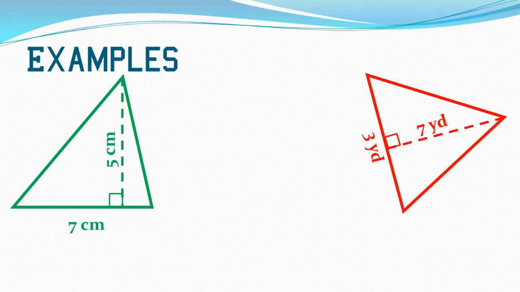So let's start with the triangle on the left, the green triangle. We always start with our general formula. Area equals 1/2 base times height. Now they gave us an altitude in this case. I know they gave us an altitude because most altitudes are represented by dotted lines, and most importantly, that makes a 90-degree angle with one of the sides and connects directly up to the opposite angle. So the altitude is 5 centimeters. The base, which is the side that the altitude makes the right angle with, is 7 centimeters.